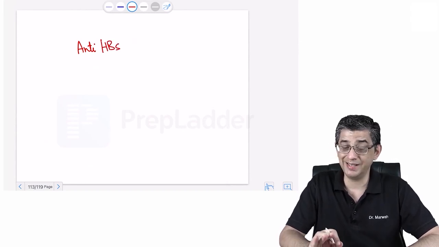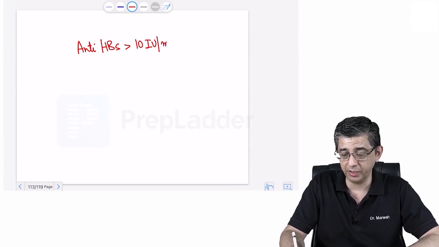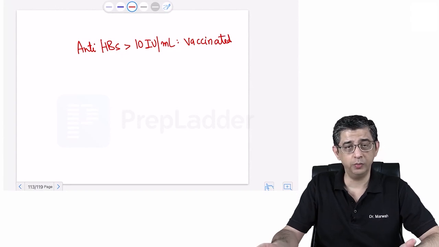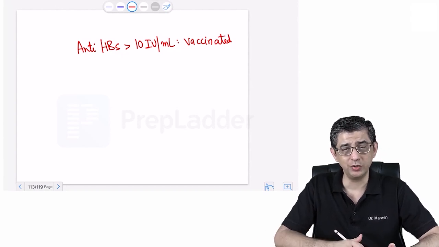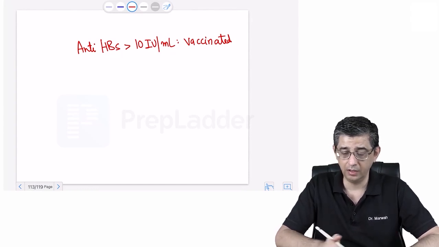If the question simply says antibody to the surface antigen present and it gives you an antibody titer also, cool. I mean, this would be the best way to identify the fact that the individual is protected, he is vaccinated. There are 2 ways again. One could be that he has taken vaccine or he has had a natural recovery. I mean, that's again a possibility. No, he got infected, made a natural recovery.